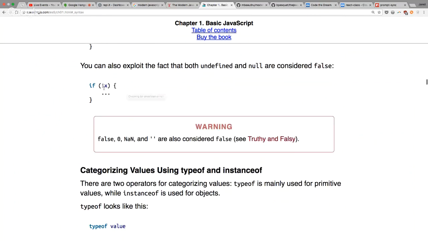This doesn't always work because of truthy and falsy. The only area where you can get in trouble is if you're working with numbers and 0 is a valid value. Well, 0 can be falsy too. If you're using this as a guard so that you don't run some code if it's null or undefined, that code also wouldn't run if your value was 0.